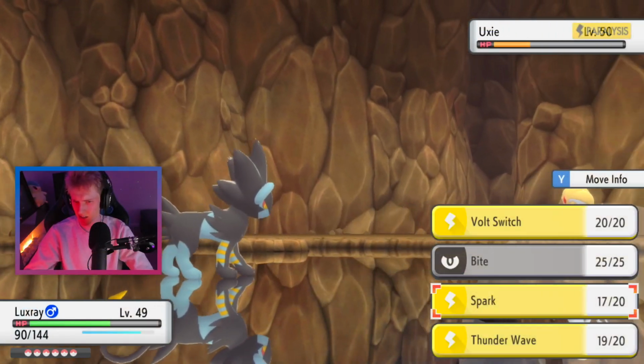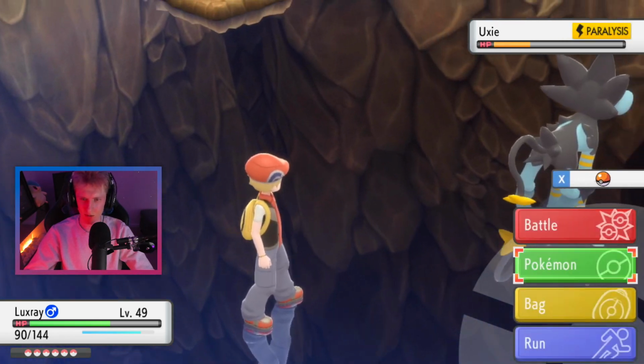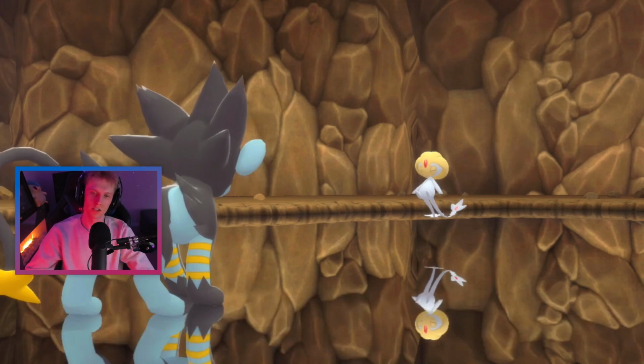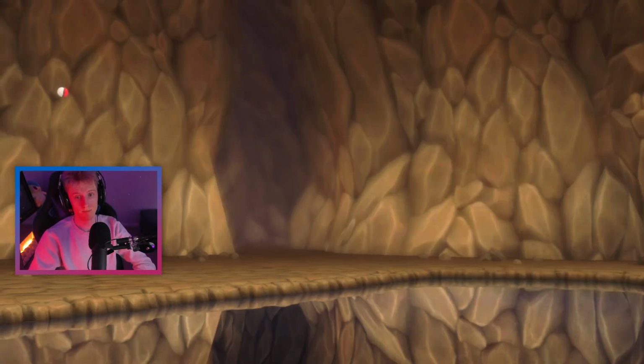Can we risk another Spark? I don't think we can. So I want to switch to Infernape and use Power-Up Punch just to get it below that 10% health mark.